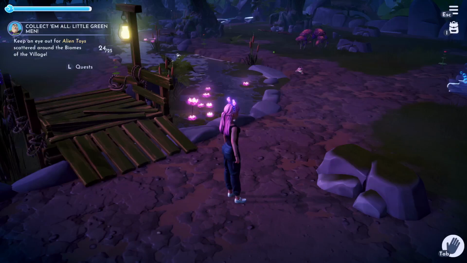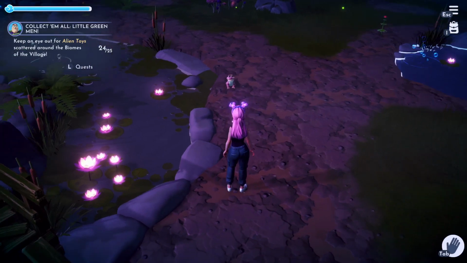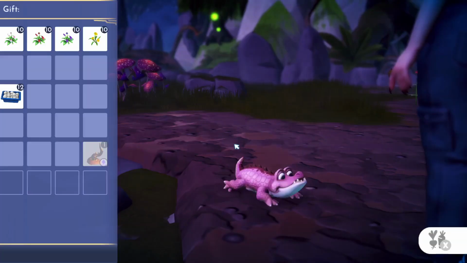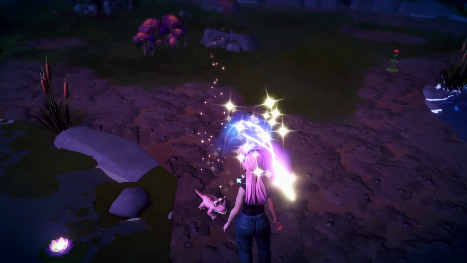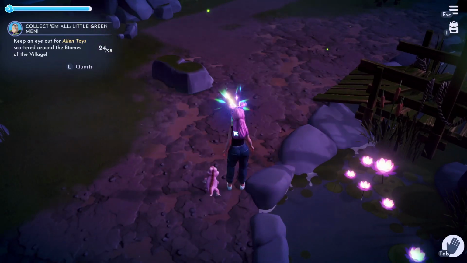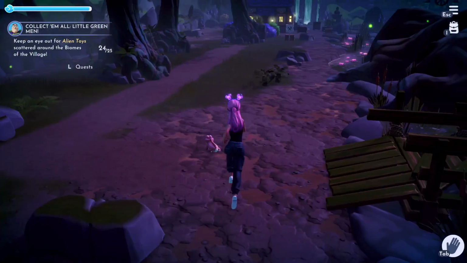Little pink one go. Oh, right there. Hello. Hi. Aren't you a cutie? Is that good? Yeah. Oh, what's this? Oh, it's another Beauty and the Beast. It's Belle at the water with the sheep. Aw. Okay, I'm gonna keep working on you.